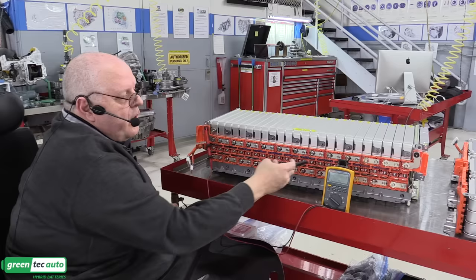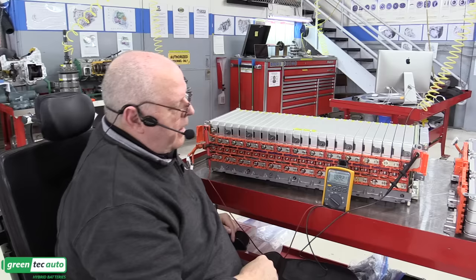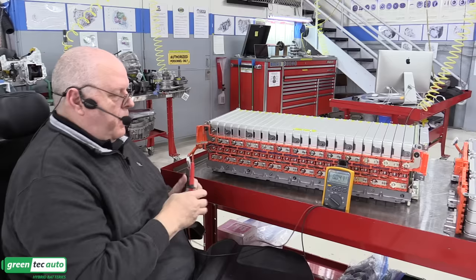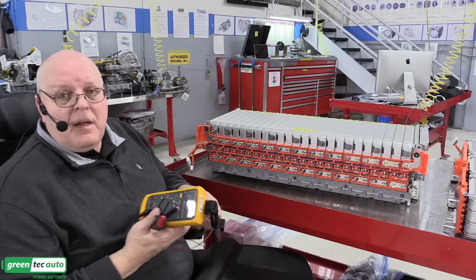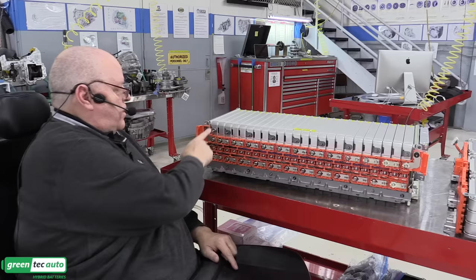133, and all the way to the other end, 188.3 volts. So each individual module adds another 7.5 volts. All right, so this has the same type of bus bar and voltage sensing system that we saw on that right-hand stack assembly over there. There's nothing special about this as far as the bus bars are concerned. It just puts every other module, or every module, in series with the next one.